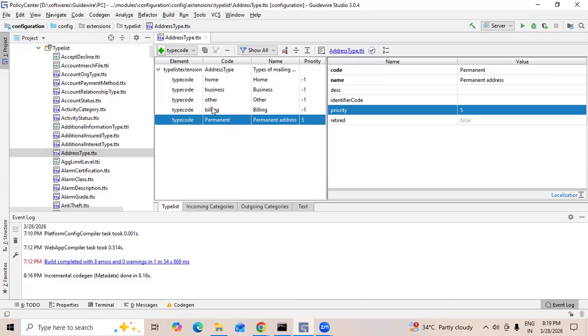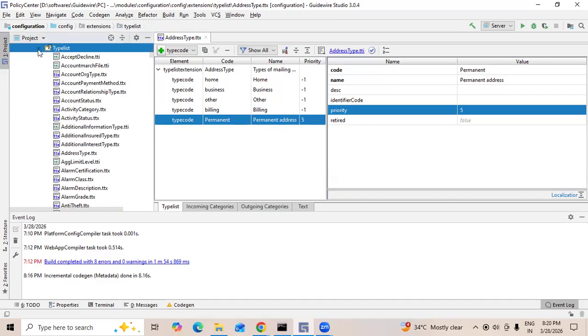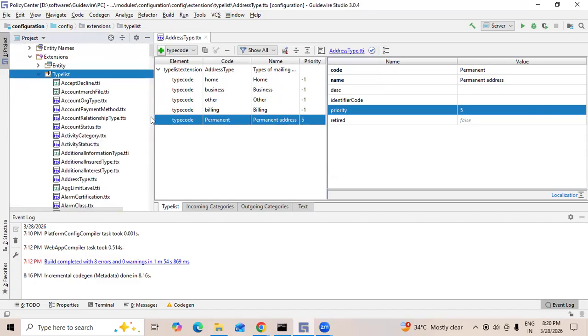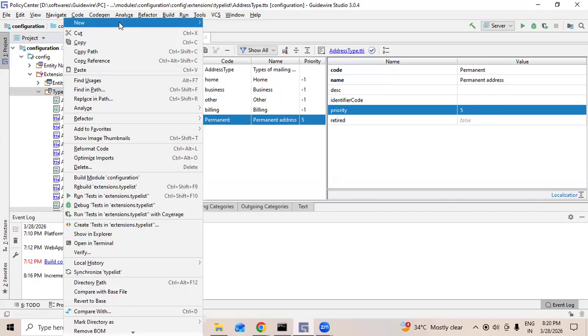Now I want to add one more. Okay, I want to add a new type list. Whatever I have shown you was with the existing address type, to add one more or make some changes on the existing address type. Now sometimes the customer wants to create a new type list. This is one more requirement. The customer wanted to add some new type list to the existing one. So this is the type list we have. Already, the same way as the entity, however we have created it.